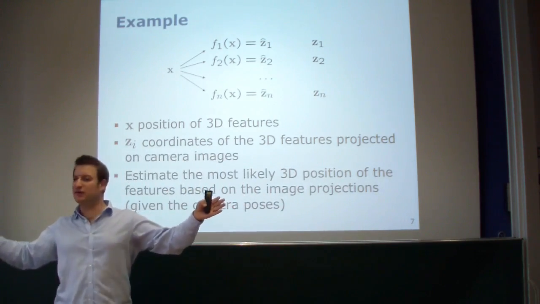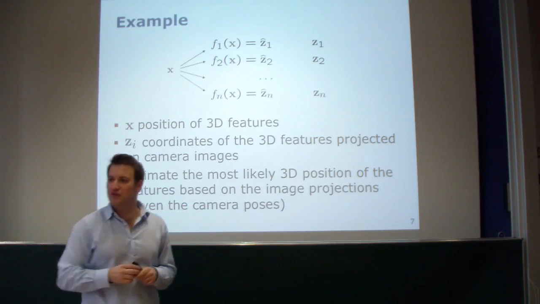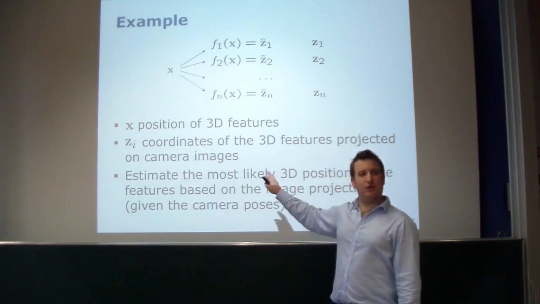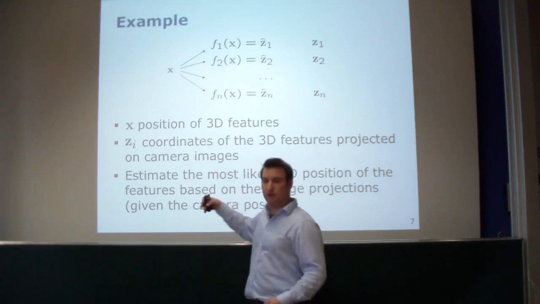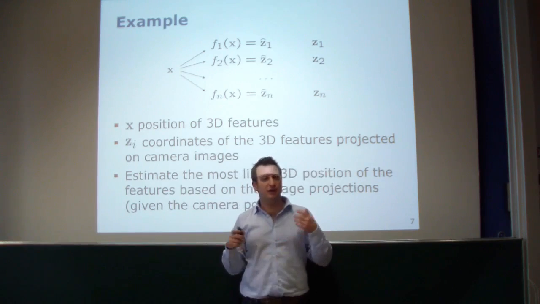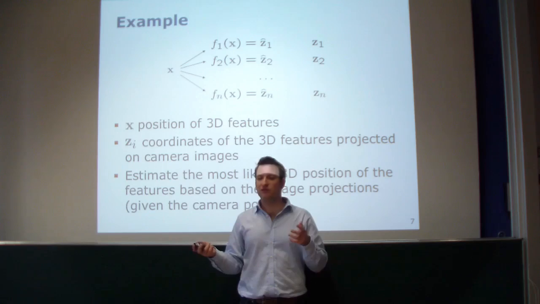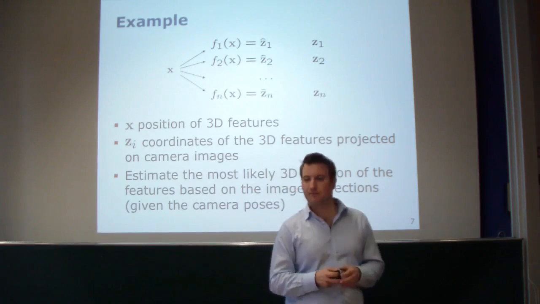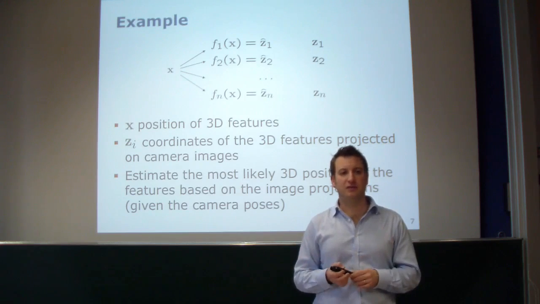If you have, for example, 2 cameras, like a stereo setup, you can actually estimate also the depth by using the information from both cameras. This is just a small example of how you can use this technique we are going to present in order to do state estimation, to estimate the configuration that best explains my data. Any questions about the, let's say, more general concept at the moment?